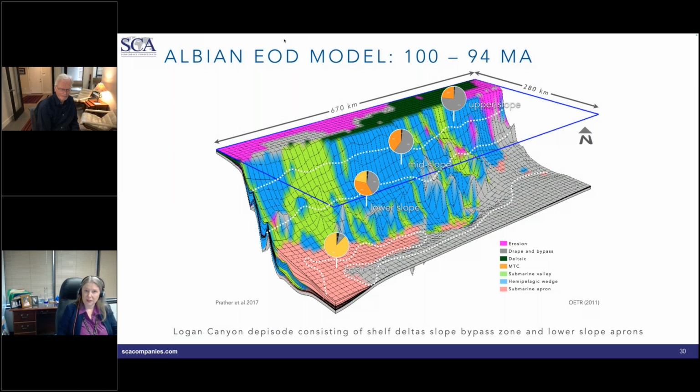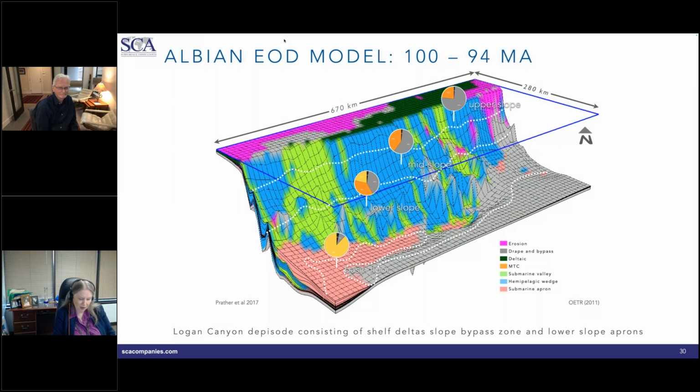So it would seem like this would augment a lot of companies that maintain analog databases of all their producing assets around the world, if you could use this tool to help you find a better analog in some of the emerging exploration plays. That's correct. It just takes using the terminology on whatever database you have. What I'm trying to show with this presentation is that this way of describing slope systems produces consistent results that allow you to assemble a set of analogs that are geologically related. And that's a good place to start.